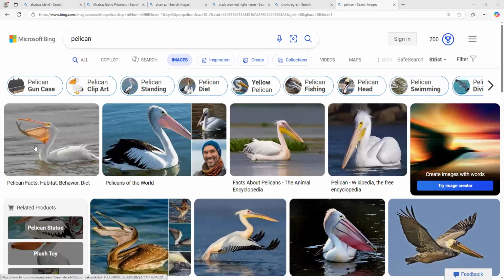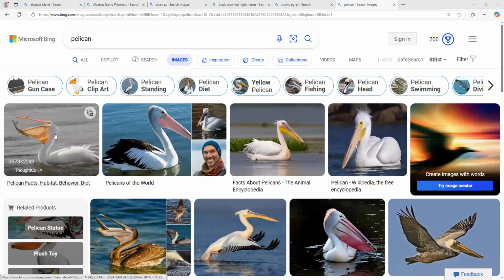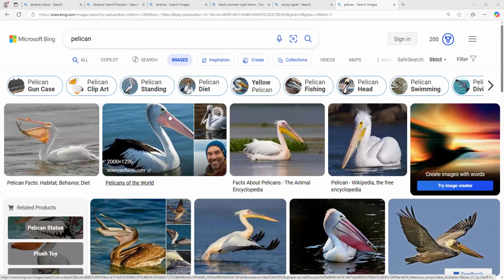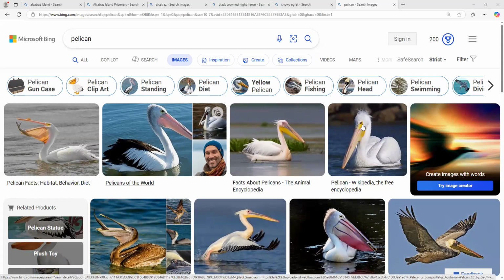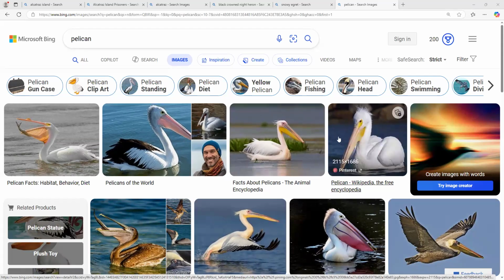Let me show you this one first. So it's a pelican. You can see the mouth is very big. So pelican is another kind of bird. They are not eaglet. They are not heron. They are not crane. It's a pelican with a very big mouth there. I don't know what we call it in Mandarin. I don't know if it's 鹈鹕 or what. Something like that. Pelican.